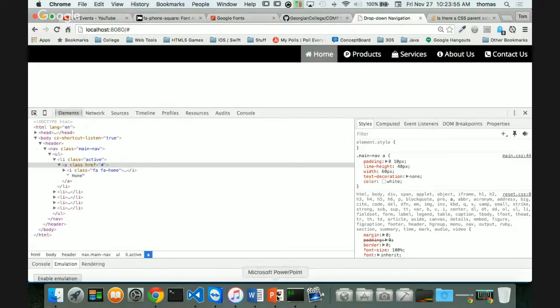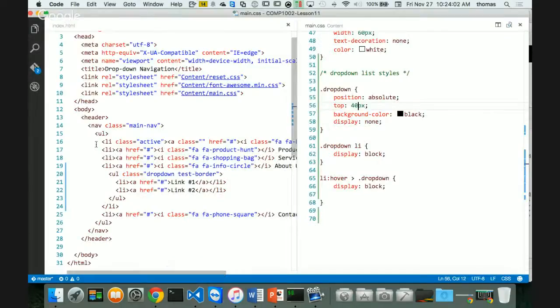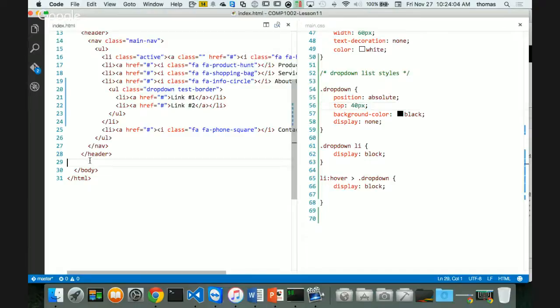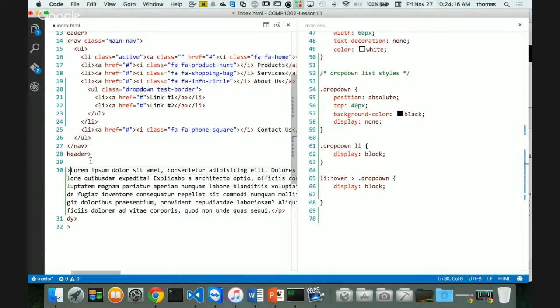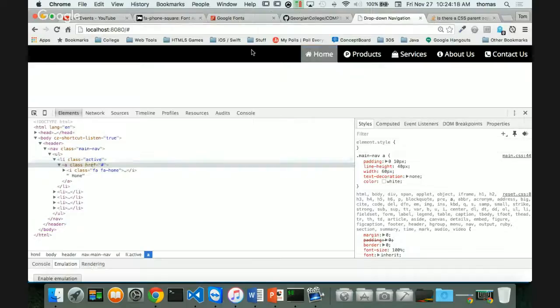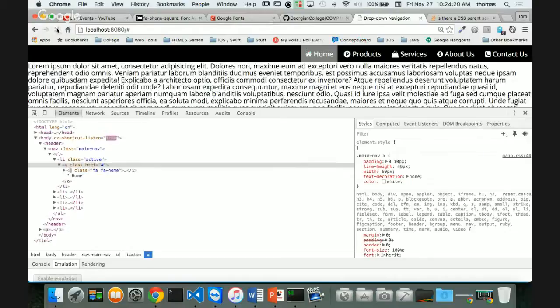Because they're absolute though, let's add another little wrinkle in our problem, right? I'm going to add in here on this side. We've only dealt with the header. Let's add a paragraph tag here, just floating by itself, right? A paragraph tag with lorem ipsum text of, I don't know, 200, right? And now let's see what we get when I do that. So refresh. Here's my lorem ipsum text. What happens when I hover over it now? Well, that's okay, because this is kind of hovering on top of that one.